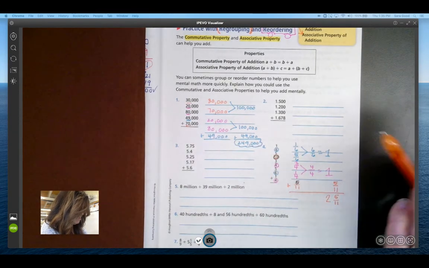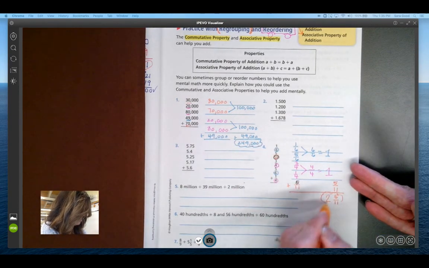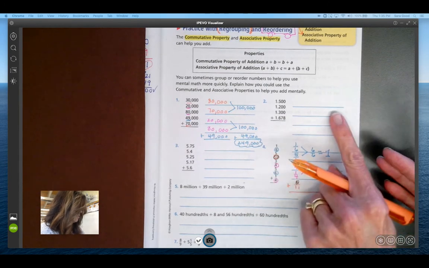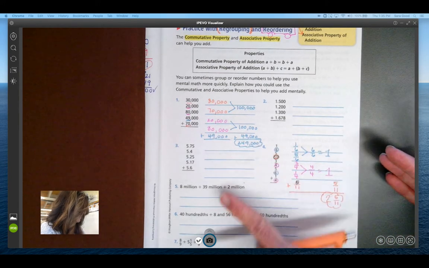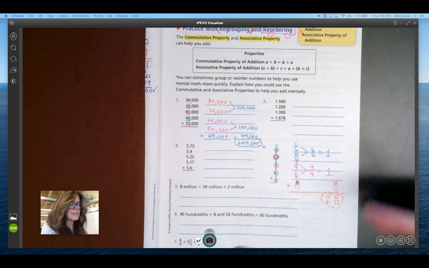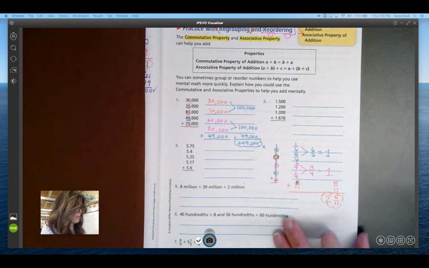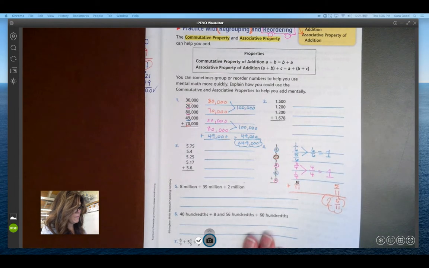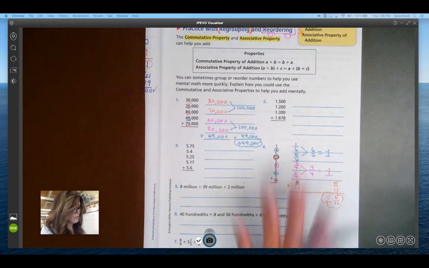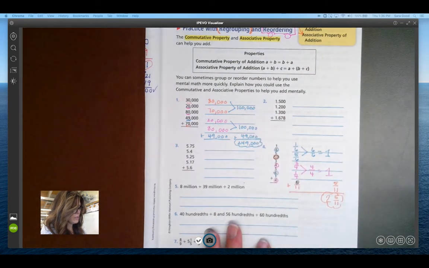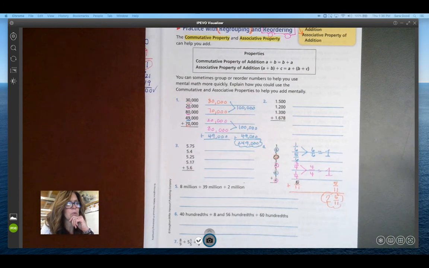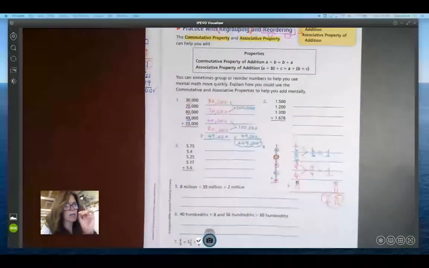There we go. I'd like you to apply what you know for the rest of this page. 2, 3, try 5, 6, and 7. You need the practice, all right? So that's going to be part of your homework, is to do the rest of this SAB page. And then I'm going to talk about the next property in another video, because boy, it's a really cool one, but it's going to take some time for us to make sense of it. Thanks for talking math. We'll talk soon.